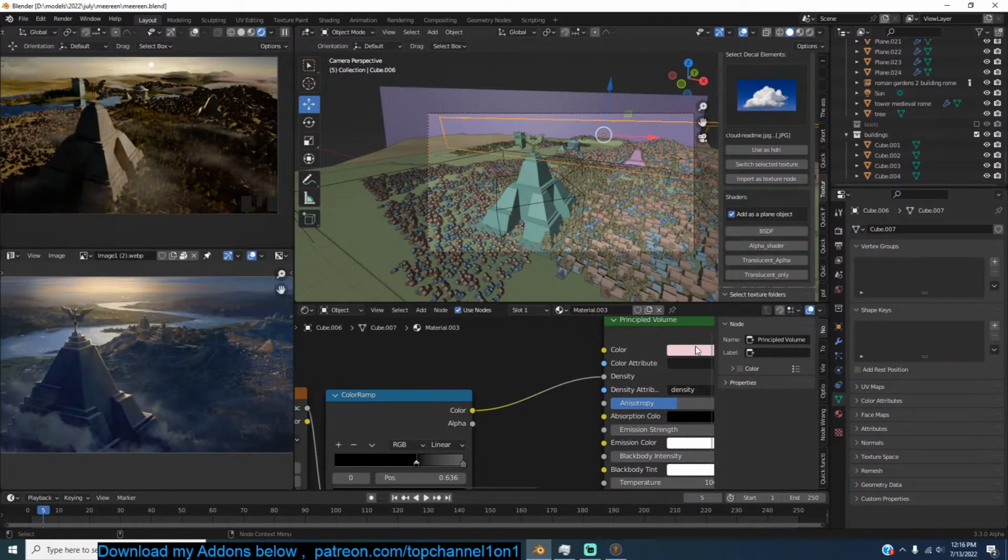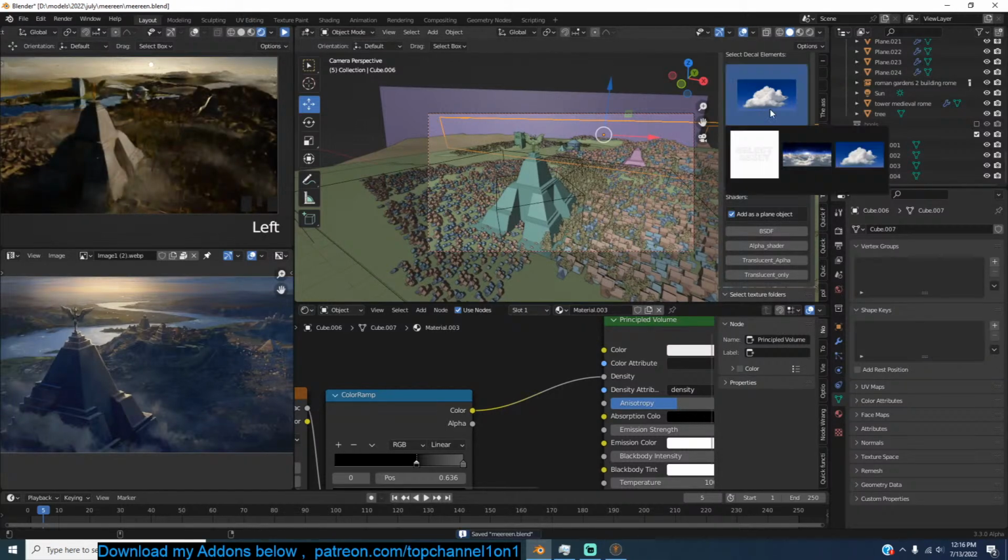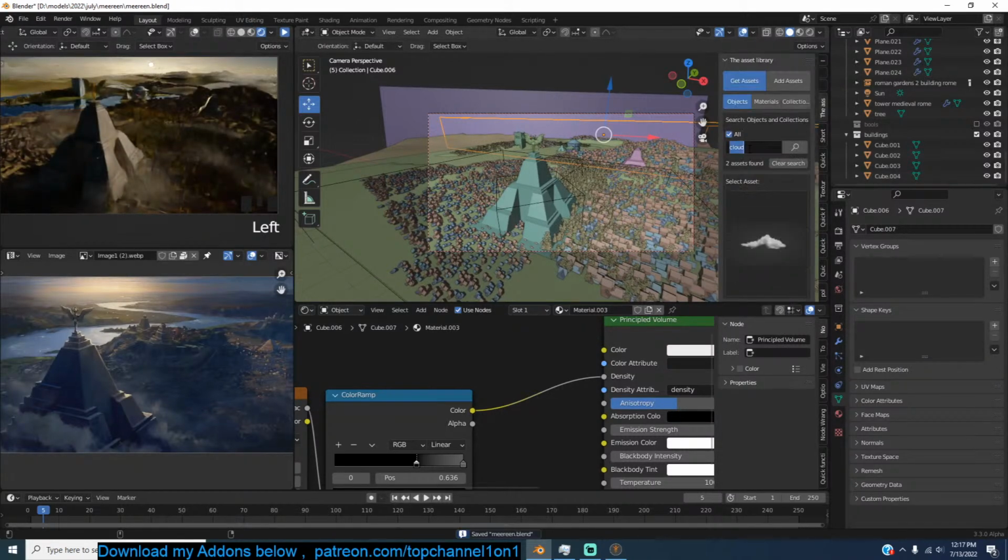Yeah, I think we can do that. Let me first remove the saturation. I'm just going to use this fog plane.